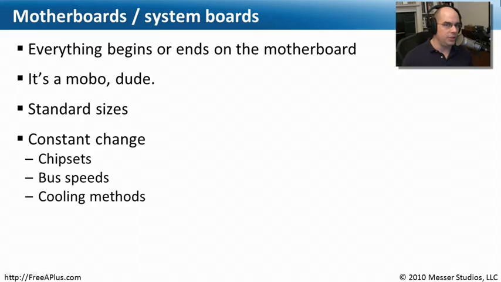There's always going to be changes on motherboards. The chipsets change all the time. There's different bus speeds coming down the pipe all the time. There are new cooling methods available. The technology itself is under constant change and constant flux. But there are certain components of the motherboard that tend to be the same, whether it's on an older motherboard or a brand new one. You're going to see some similarities as we go through this module on chipsets.